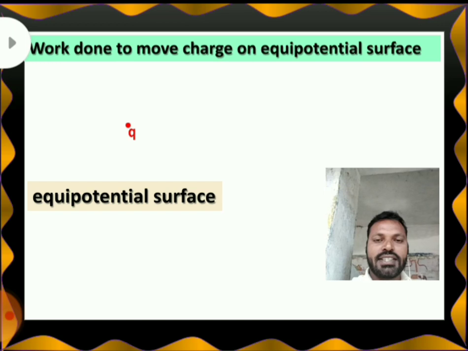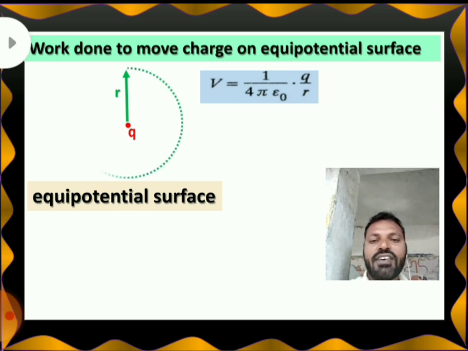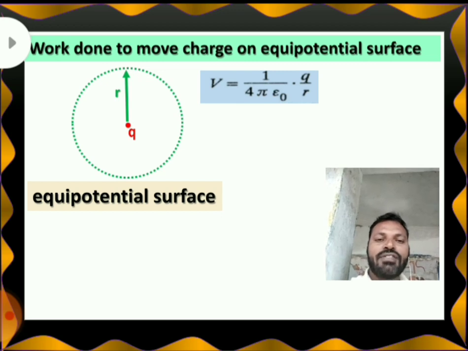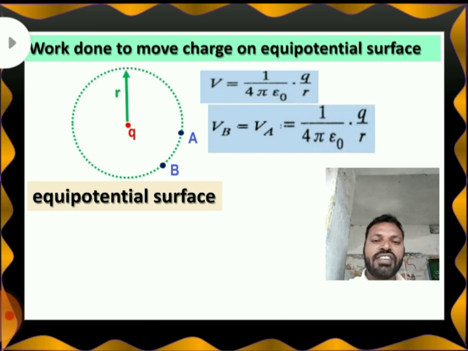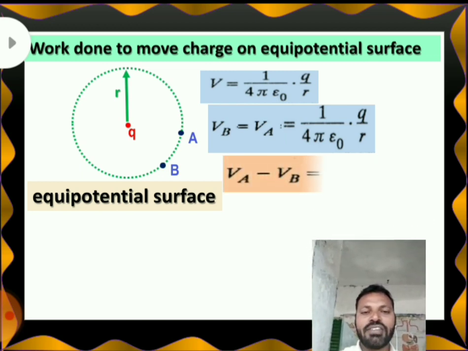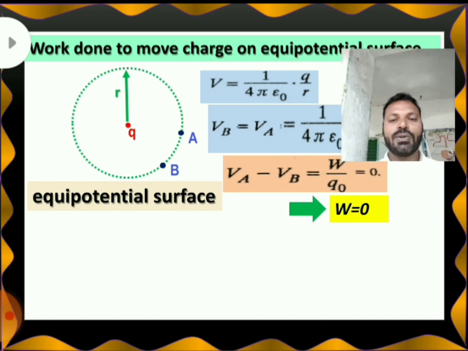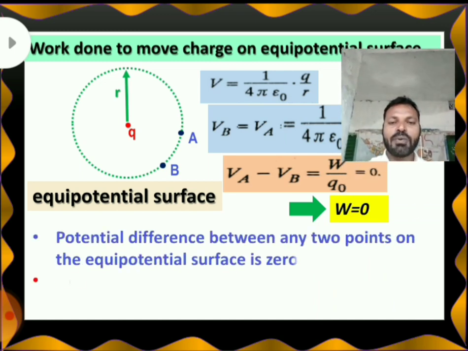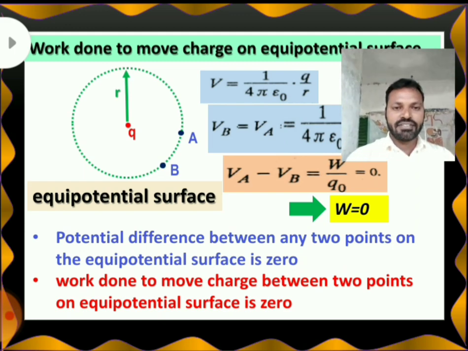Next, the work done to move a charge. There is a charge q at a distance r; my potential is 1 by 4 pi epsilon-naught q by r. If I draw the locus of all points with the same distance, at every point V becomes 1 by 4 pi epsilon-naught q by r — that indicates this is my equipotential surface. Take two points A and B. Potential at A is Va and potential at B is Vb; both are 1 by 4 pi epsilon-naught q by r because they are at the same distance. So Va minus Vb equals 0, which means W by Q equals 0 — work done is also 0. The potential difference between any two points on the equipotential surface is 0, and the work done to move a charge between two points on an equipotential surface is 0.